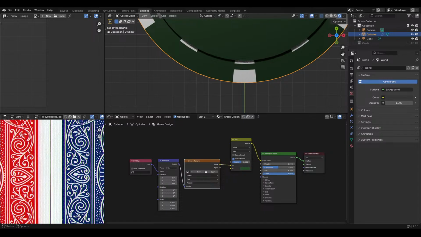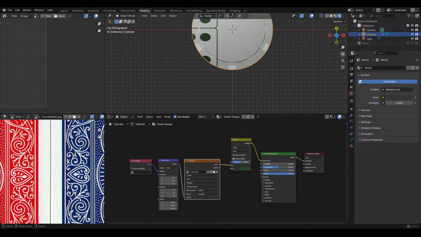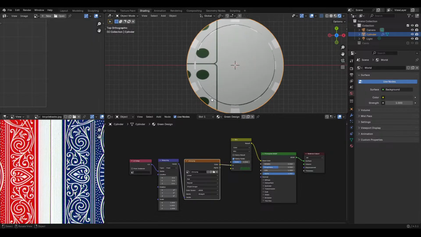I guess what we could do is probably, we'll go ahead and open up our dice just so we have those. And then obviously you can see that does not look good.